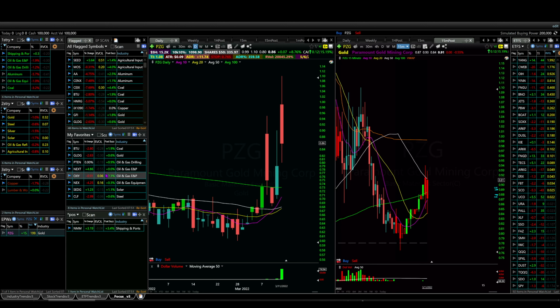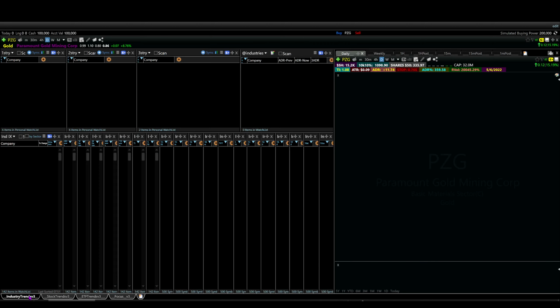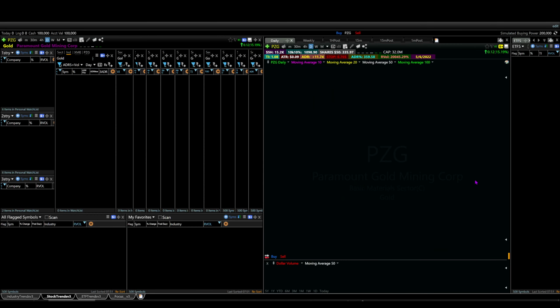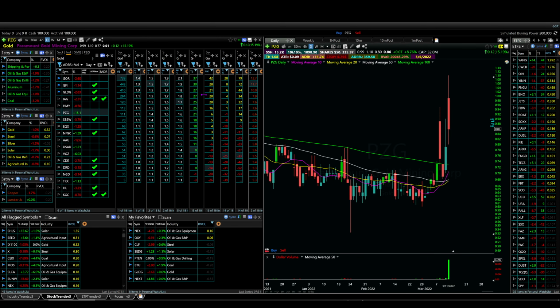So the goal is to stay as organized as possible, and track it through industry trends by going to the industry scan, looking at the tight ones, flagging those, then going over to stock trends, looking at the good stats, the tight ones, favoriting those, flagging those, getting that all situated.